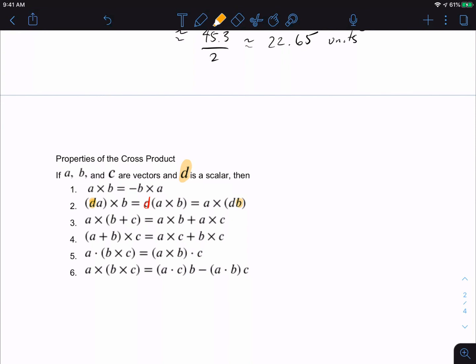Really what's happening here is it's showing that the commutative property holds, and the associative property holds for both multiplication and addition with the cross product. And the cross product of the cross product is actually pretty interesting. Notice this one here, the cross product ends up being a dot product times a vector minus a dot product times another vector. So those end up being scalars, which is important.